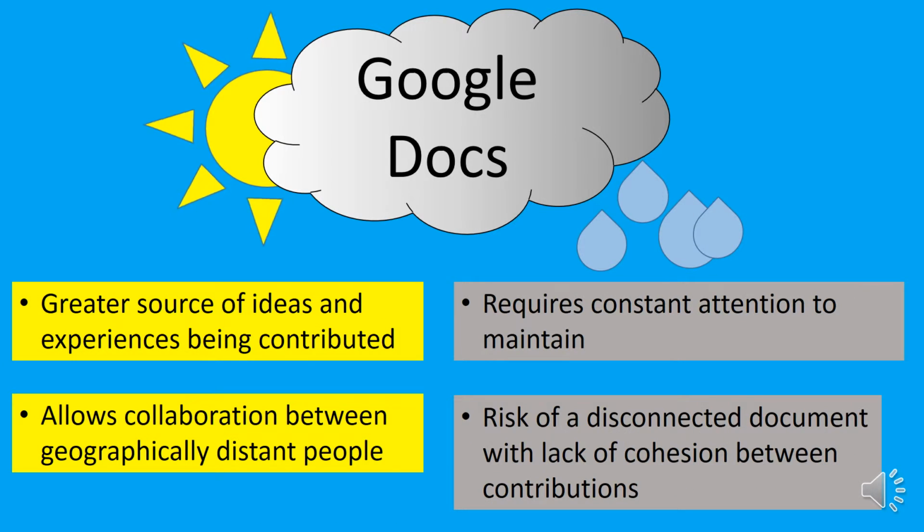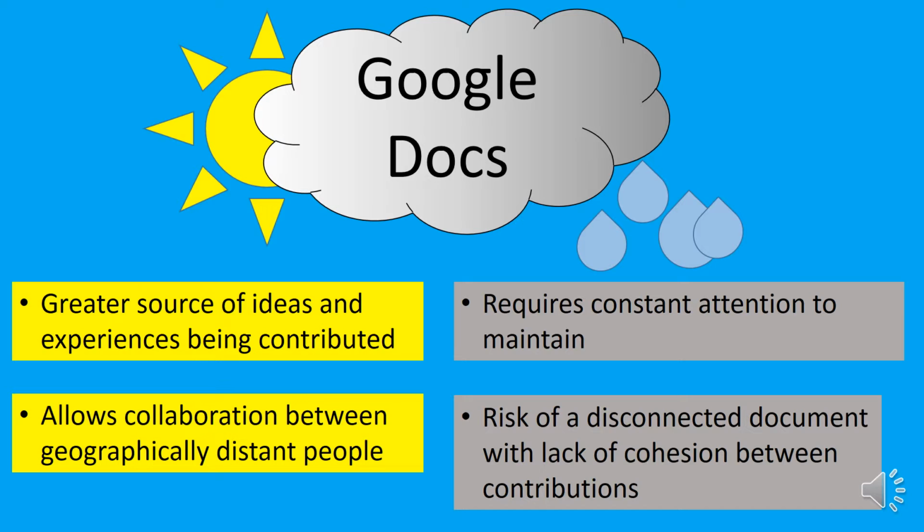Google Docs' greatest strength is its capacity to allow multiple authors for one document. This would be great for a project at AWIS that required collaboration amongst its 25 geographically isolated branches. It also means that there would be a greater number and variety of ideas and experiences being sourced. Its strengths may also be its weakness. As with multiple contributors, the document would be in a constant process of change, so would require much more effort on the part of its contributors to stay up to date.